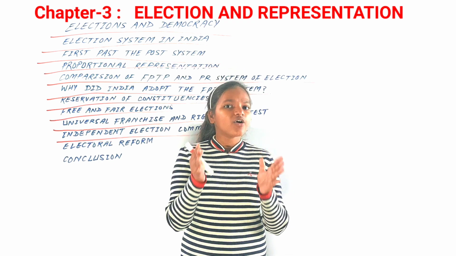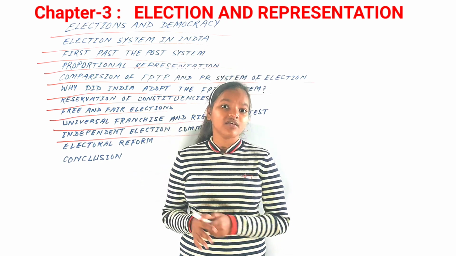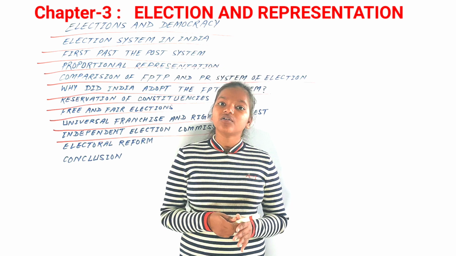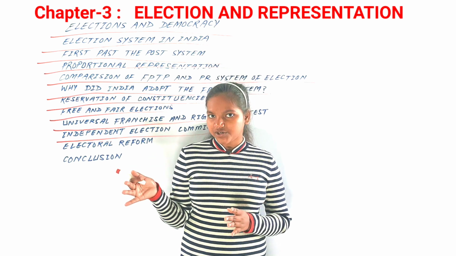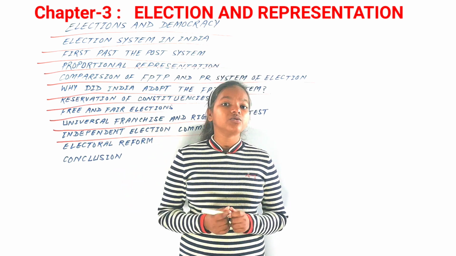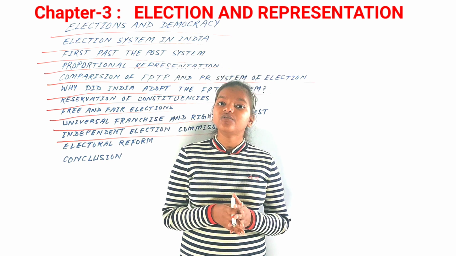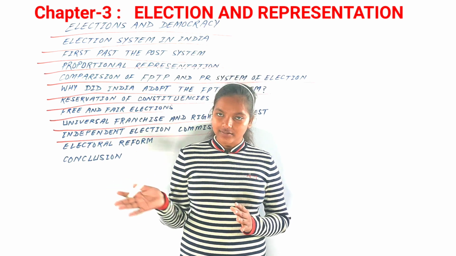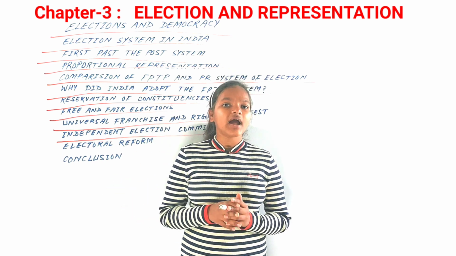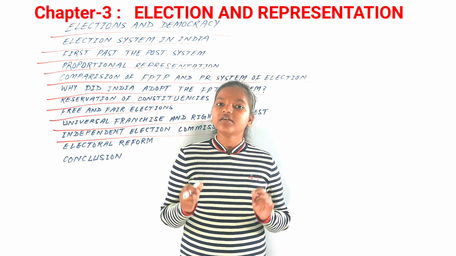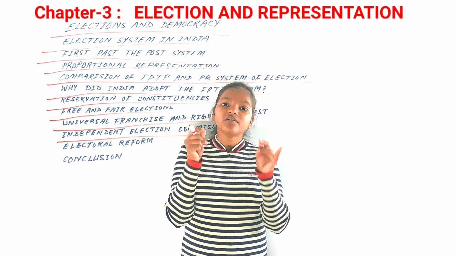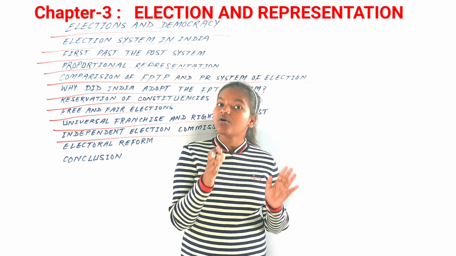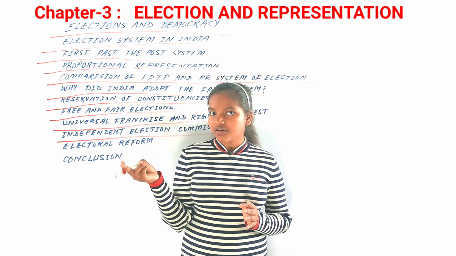Then the code of conduct for the elections is also released by the Election Commission of India. So they are the ones who release a list of do's and don'ts of the elections. Then in India we see that the results are announced. That is also announced by the Election Commission of India.